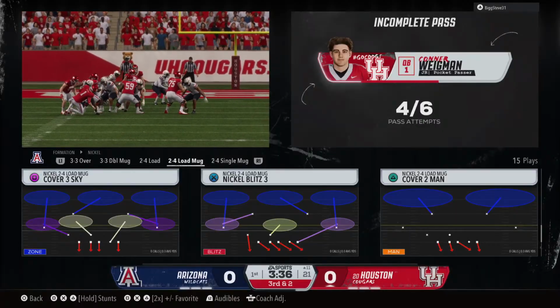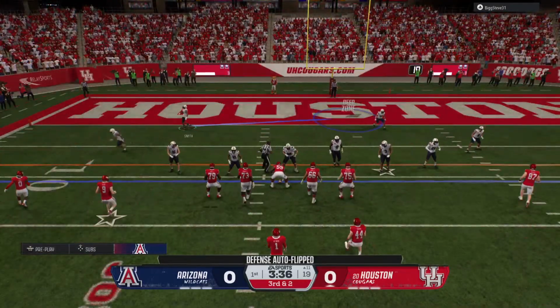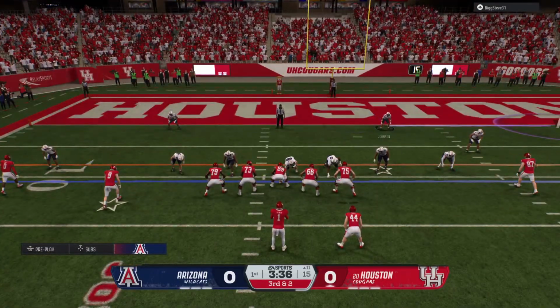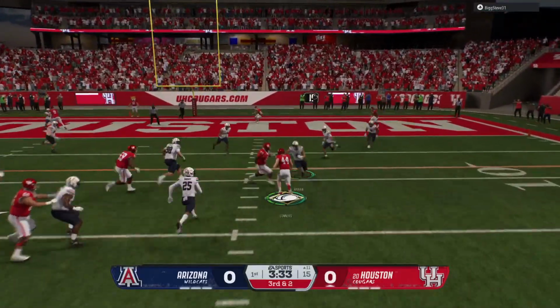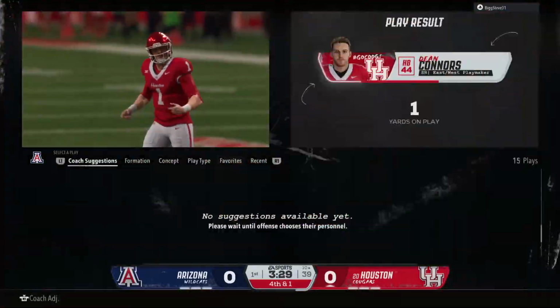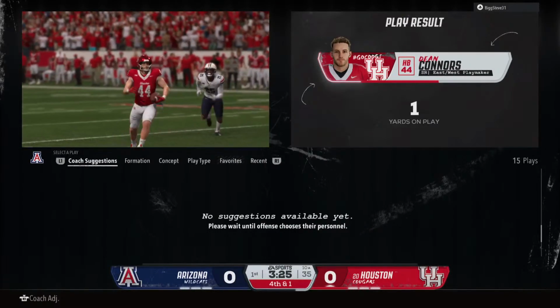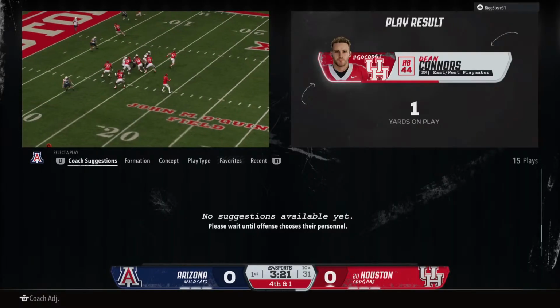Quarterback has just got to settle in. Timing is important. Get rid of the ball on time, trust your read, and execute this passing play if you're throwing it. Really need to pick up this conversion and avoid having to settle for the field goal. Got it behind the line. It's Connors. Doesn't quite make it to the 1st down marker. He's a yard short. Well, they were counting on winning the one-on-one battle. They got the completion, but the yardage didn't work out.